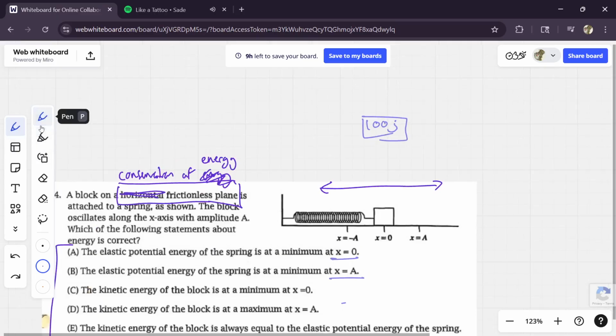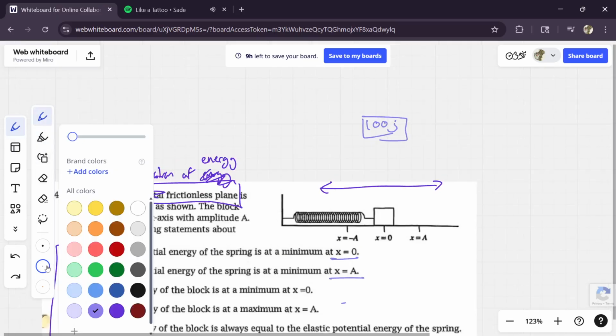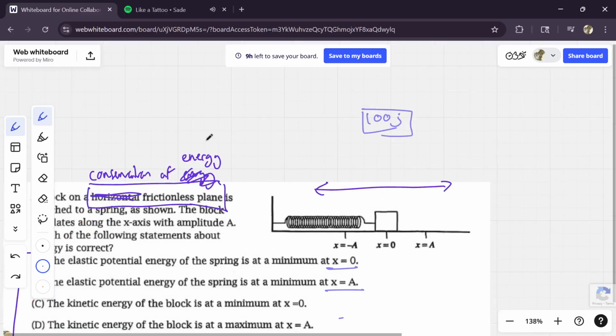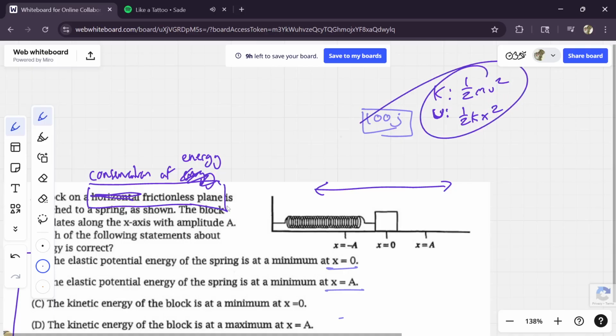So because of that, I'm also going to go ahead and write down our formulas. Holy, can I speak English, please? So for kinetic, that's going to be 1/2 mv squared, and this is a U, by the way. For spring, that's 1/2 kx squared. So those are our formulas. This will come in handy towards the end. But for the most part, we have to establish what we're looking for.